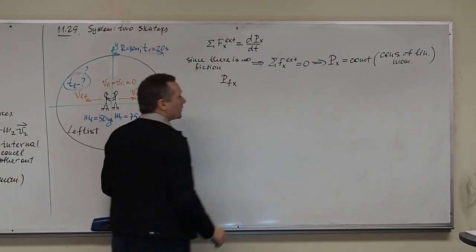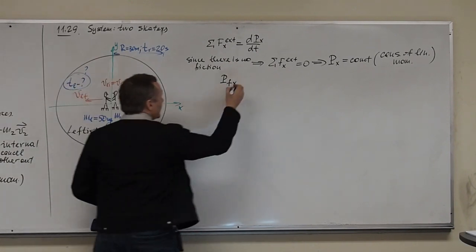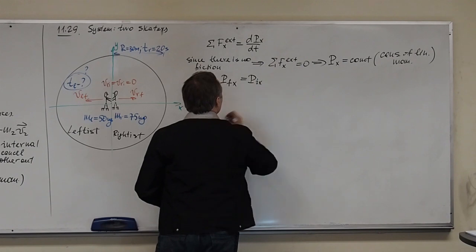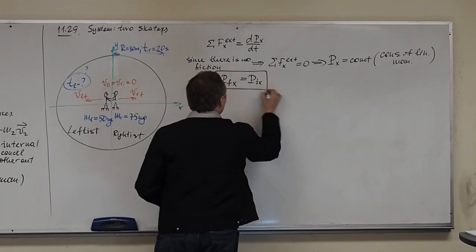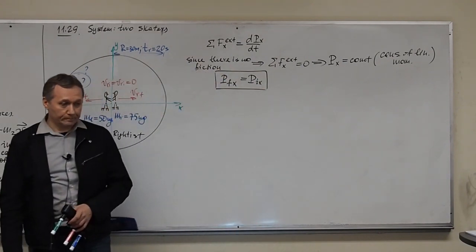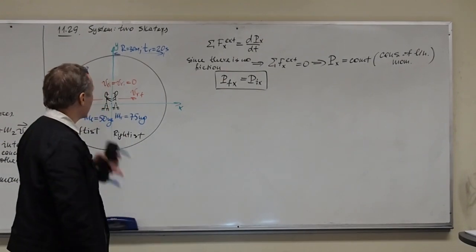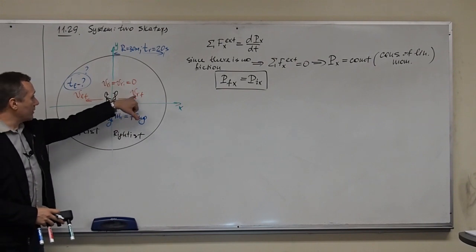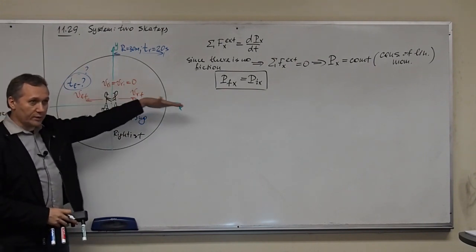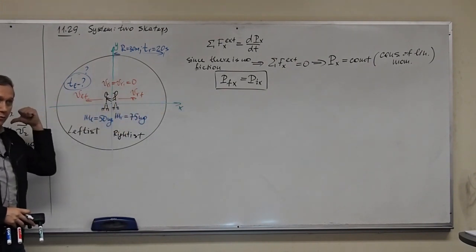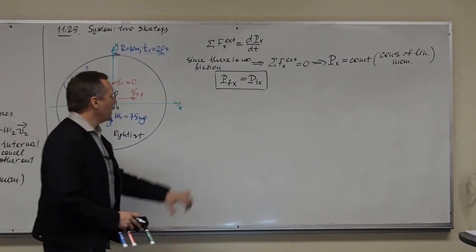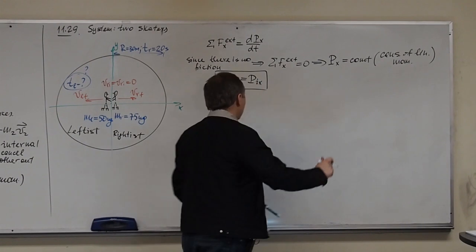Final linear momentum in the x direction must be equal to the total linear momentum initial, of course, in the x direction. So that will be basically our starting point. So now we need to write explicitly. Of course, we need to keep track of the directions, right? This person moves this way, this person moves that way, in the negative x direction. So we have to write down properly this total linear momentum.